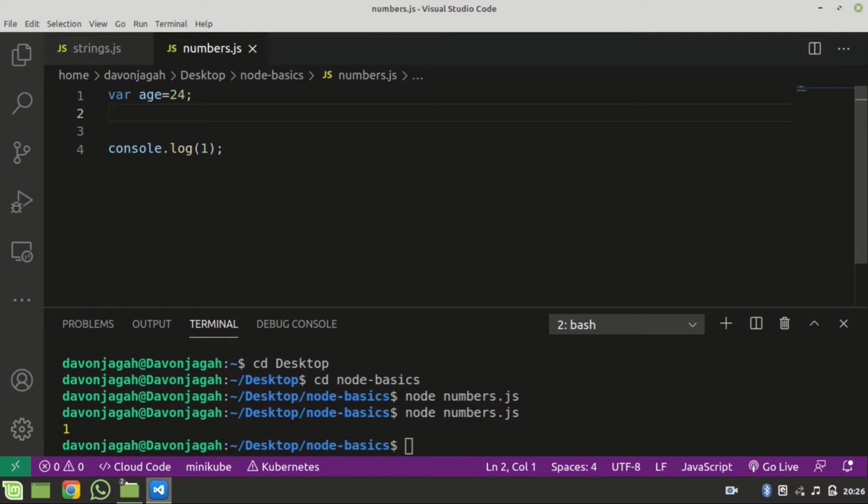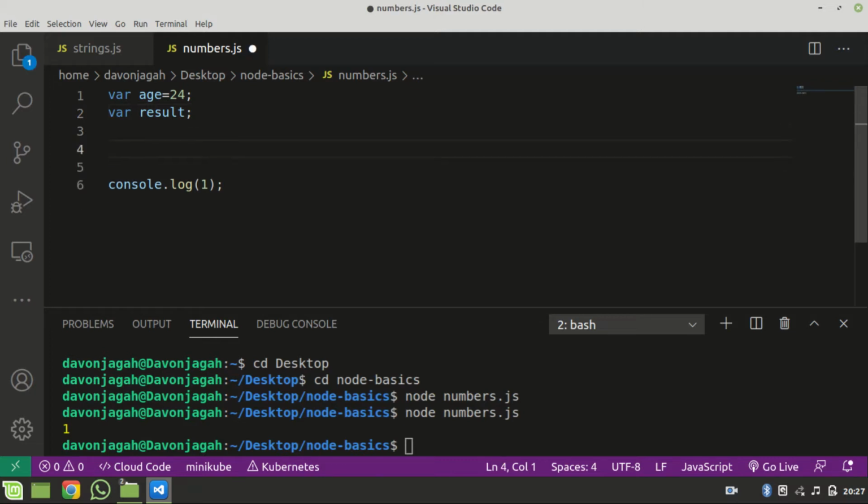So let's declare another variable and call it var results, and leave results empty this time. What we can do later is make some computation with the number that we have created and give that value to results.